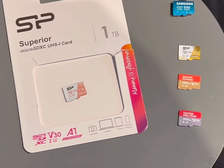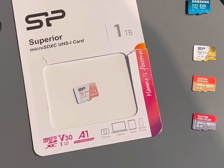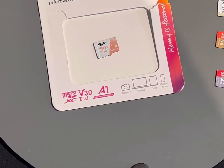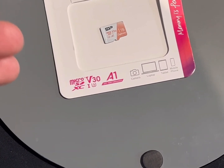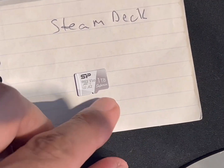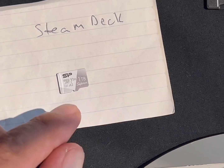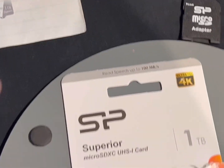So my two favorite cards right now are these 1 terabyte Silicon Power micro SDXC cards. They have the V30 speeds. They have the app performance, which is always better when you're trying to use it for apps or gaming. So A1 is probably your standard basic form, to put it in layman's terms, but this pink card right here is what I will call it. It says it's the Superior, but they also have a Superior gray card here, but it has the A2 app performance, which is better. Everything else is about the same. It does have the A2 app performance, which is better, and I have it labeled because I don't want to confuse it with other things, but I am using it in my Steam Deck.